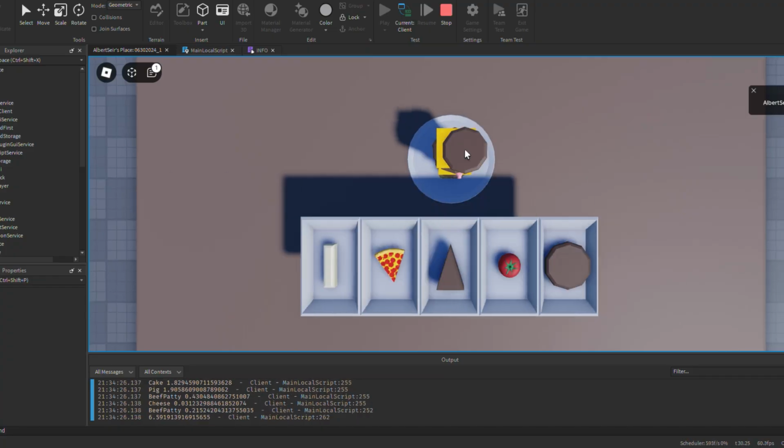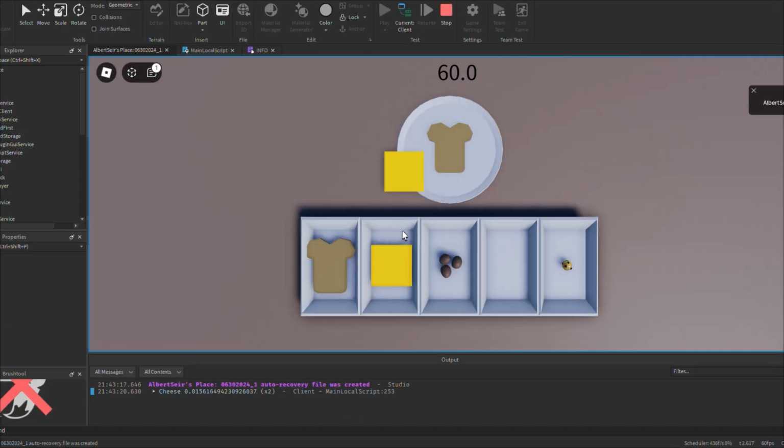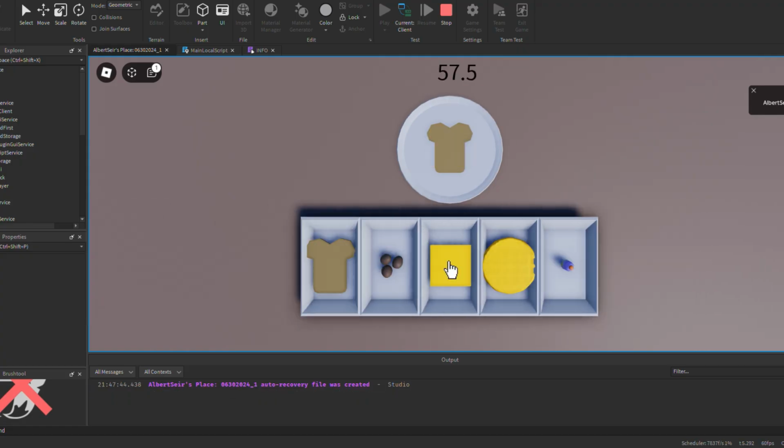Now that we have our sandwich building system done, let's add our 60-second countdown timer. That's a lot of zeros. Overflow error. There we go.